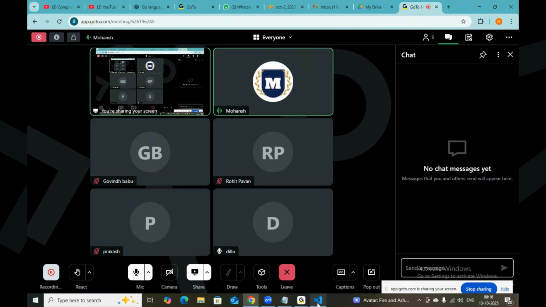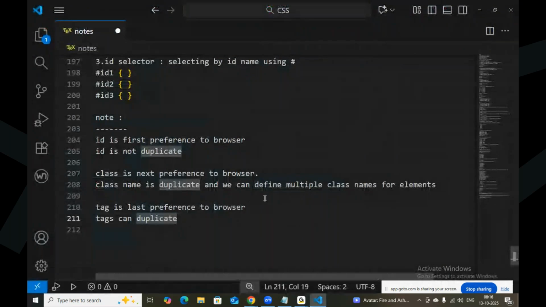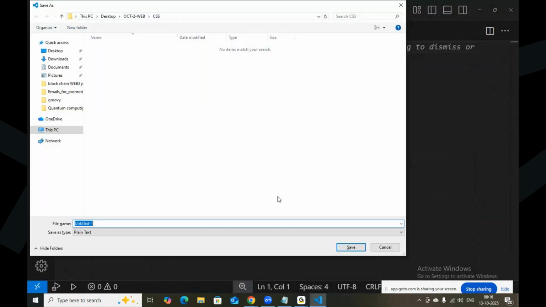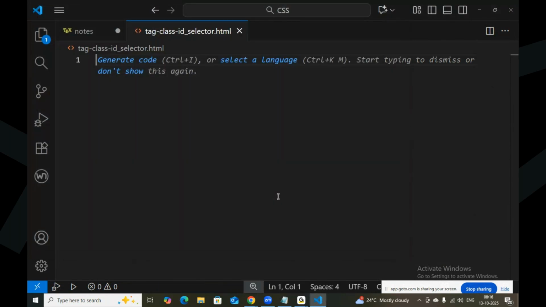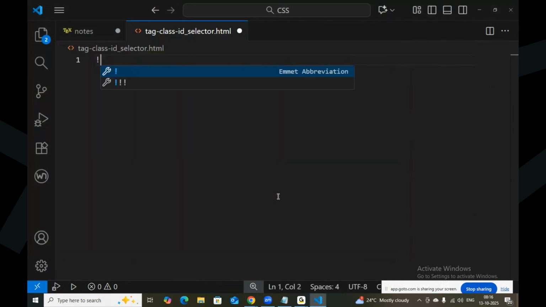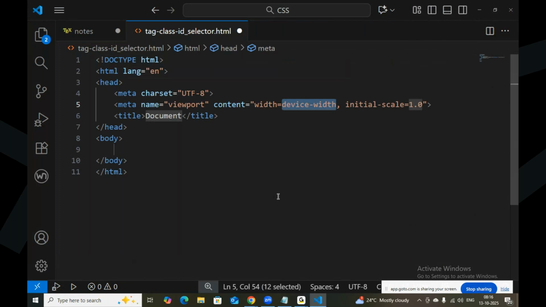Okay, come to the point. Let me take the program. Tag, class, ID, selectors .html.